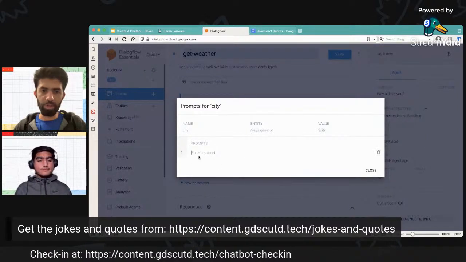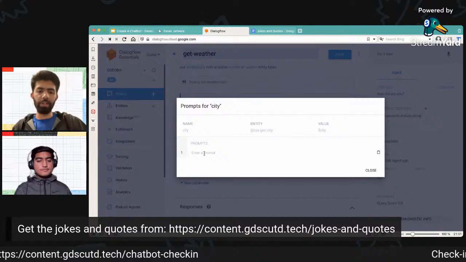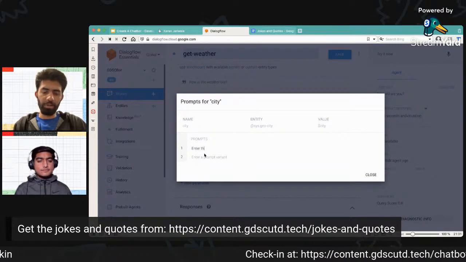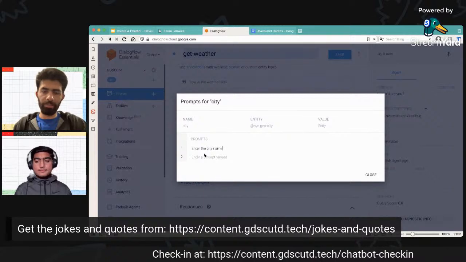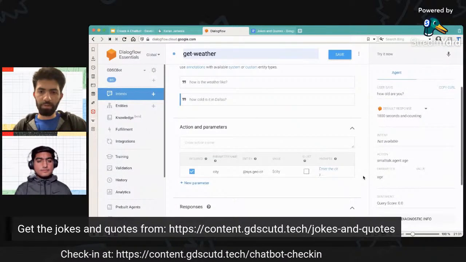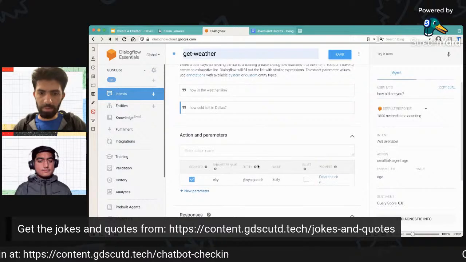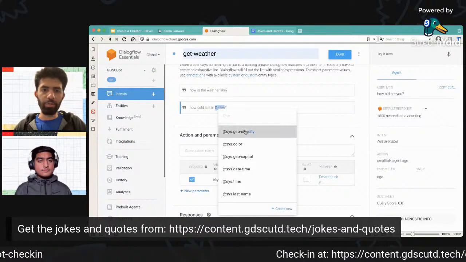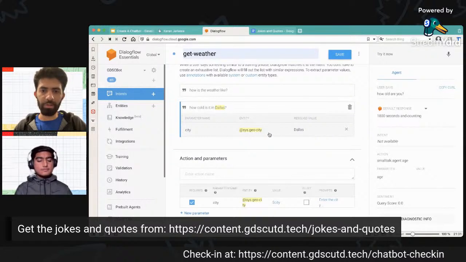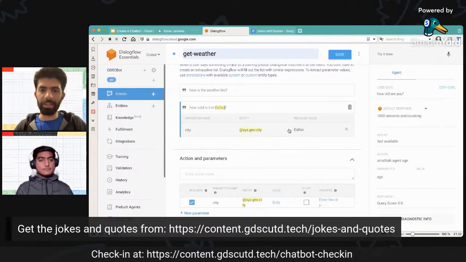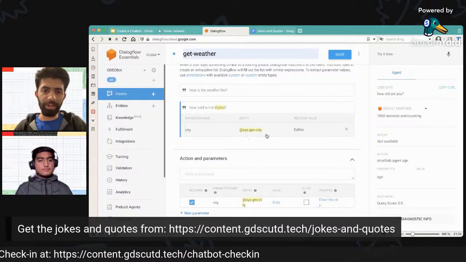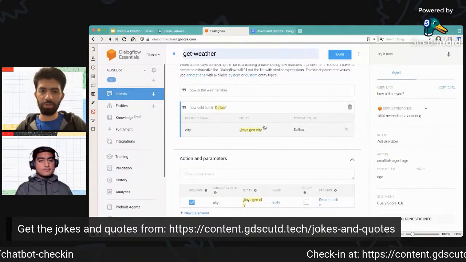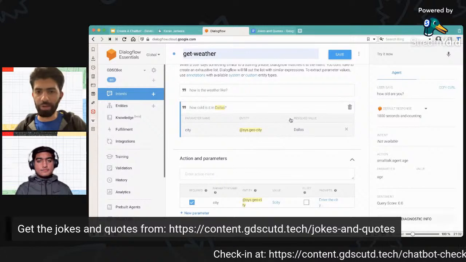You can mention a prompt to get the name of the city if the user doesn't mention it: enter the city name. Close, and then we would have to mark Dallas as a city. So basically the entity @sys.geo-city was having the value Dallas, so it resolved it to this value.